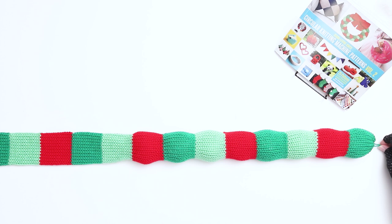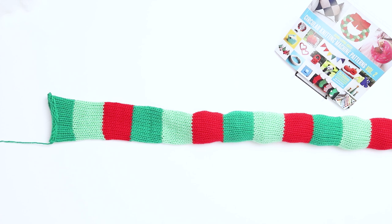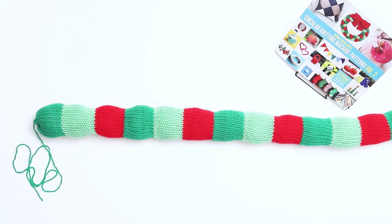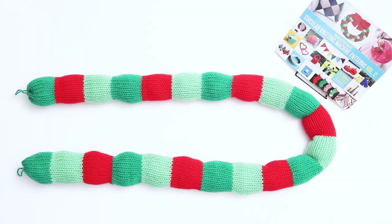The first half of the work is ready. Next, add stuffing to the other side of the work. Work in the same process, adding one handful of stuffing to each section and pinching the sides as you work until you reach the other side of the piece. Just like before, when you finish adding stuffing to the last section, use the yarn tail to cinch the piece closed, secure the yarn with a few good knots, and then add a loop to use when displaying the garland on the wall.